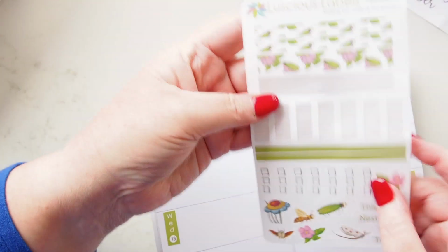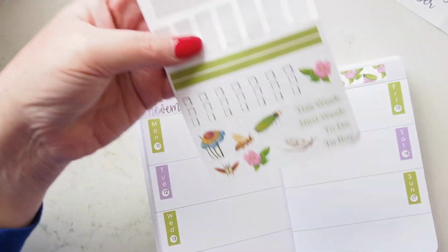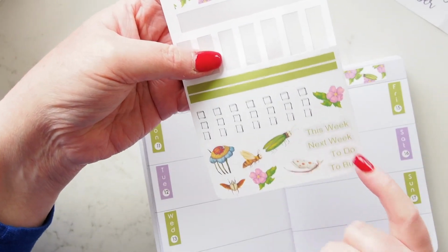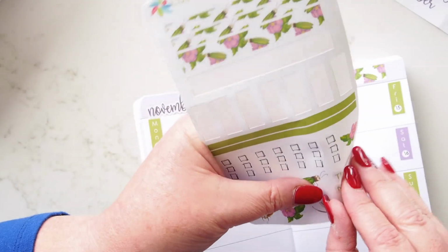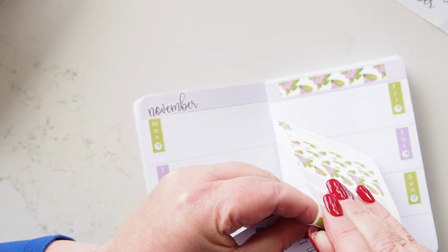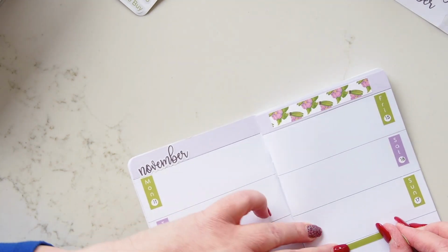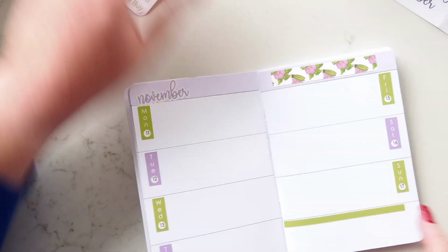And she's also got some skinny ones too, so we could use those somewhere. I'm not quite sure where I'm going to use them yet. I do have all my to-dos that I can put down for each day as well, and we've got the this week, next week to-do and to-buy. So I might skip this week, I think. Actually, let's use a strip just for fun. I'm going to put this strip here to separate my week from the bits down the bottom.